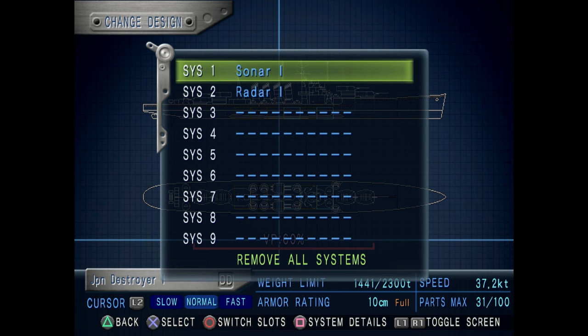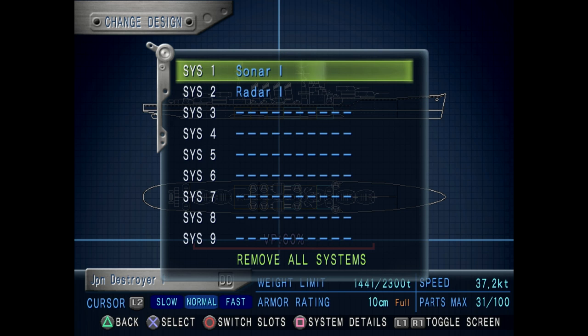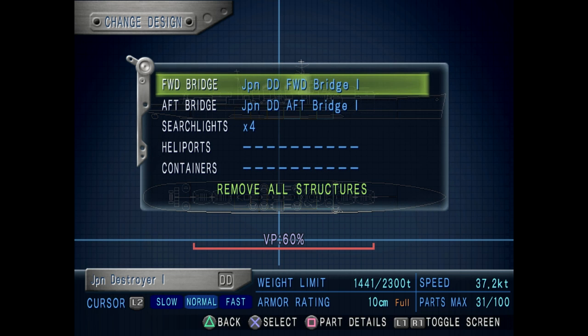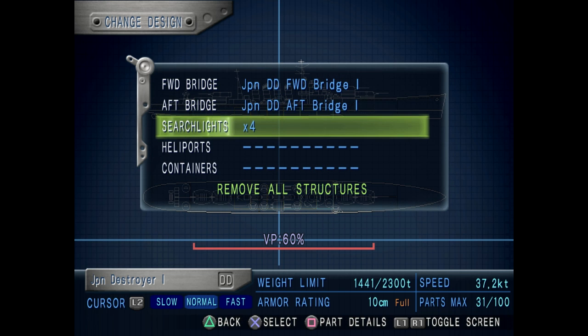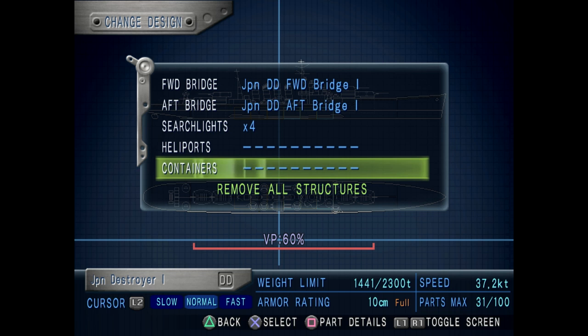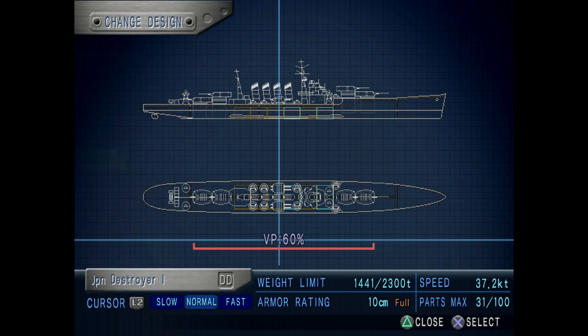I'll show you the systems. Every ship should be equipped with at least a sonar and a radar. You can go underway without sonar or radar, but you won't be able to detect anything on the minimap. Structure, this is the bridge fore and aft. Searchlights are used during night fighting to improve accuracy. Cruisers and battleships can be equipped with heliports, and containers are actually ammo storage. But I don't have either of those pieces, so I'm not gonna bother.